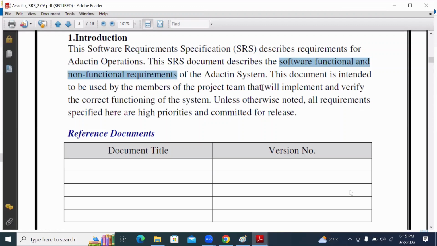That means this SRS document helps us understand the functional requirements and the non-functional requirements. For that we are using this particular document related to Adactin. Okay.